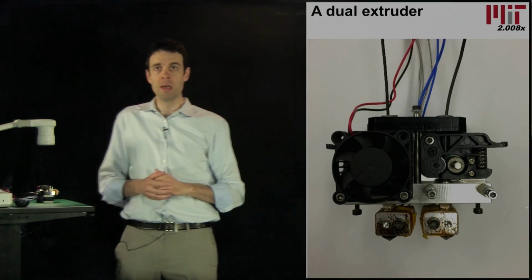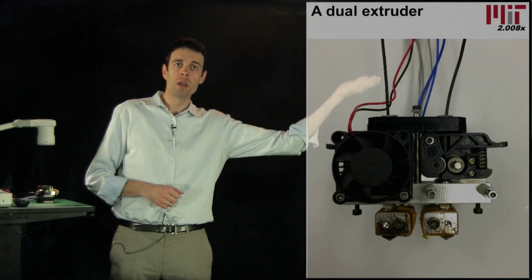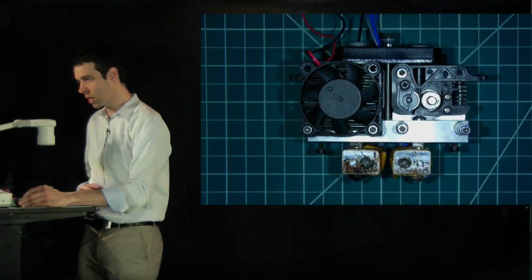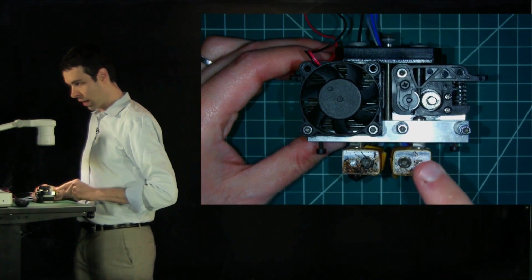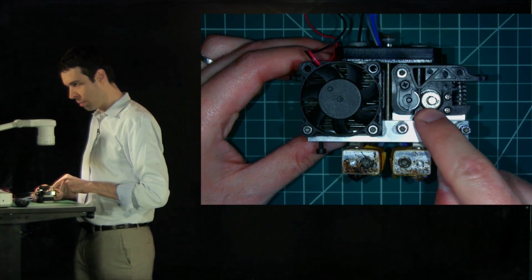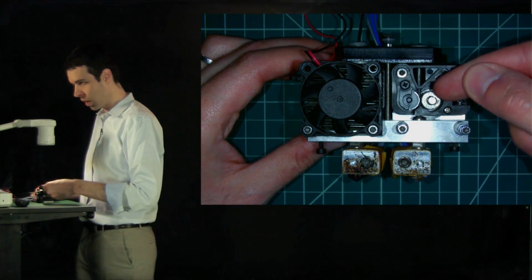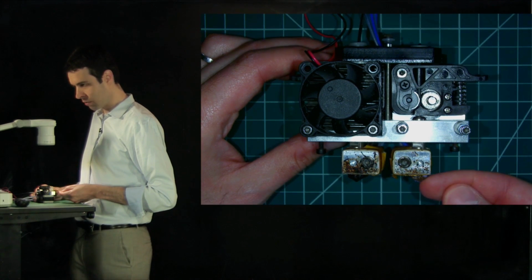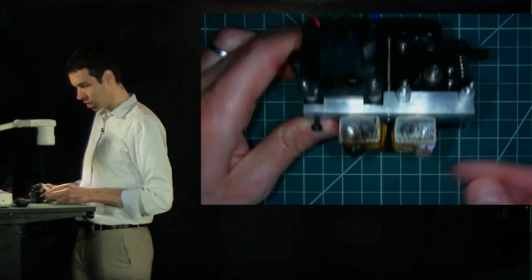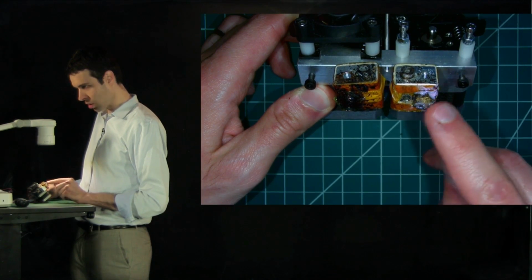Under the camera here I have a dual extruder, an extruder for a two-nozzle FDM machine where one nozzle would deposit support material and the other nozzle would deposit build material. And looking more closely, you see these are the two extrusion nozzles. This right side has had the fan cover removed, and we can see what we call the pinch wheel, which is how we grip the filament as it's forced down into the nozzle. This pinch wheel needs to provide enough force to counteract the viscous forces that are needed to heat the polymer and reduce it in its cross-section as it comes out of the nozzle. And the nozzle hole is probably too small to see, but it's here around all the solidified polymer.